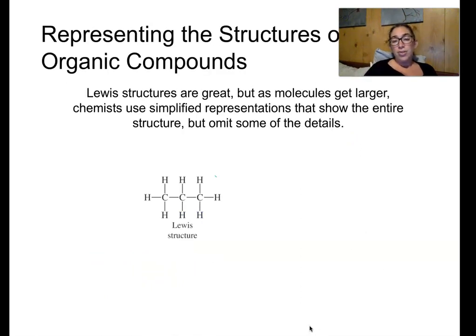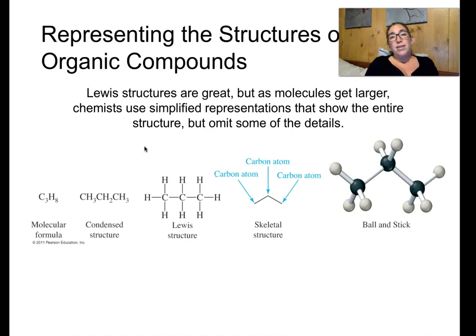So Lewis structures are great for representing the connections that atoms have to each other in a molecule. But as we saw with the previous 2 examples, I animated them into here because it's tedious to draw them. And organic molecules can become very large, and that makes it difficult to draw. And so we have a couple of different shorthand techniques. So I'm going to, on this slide, show you all the different ways of viewing molecules.